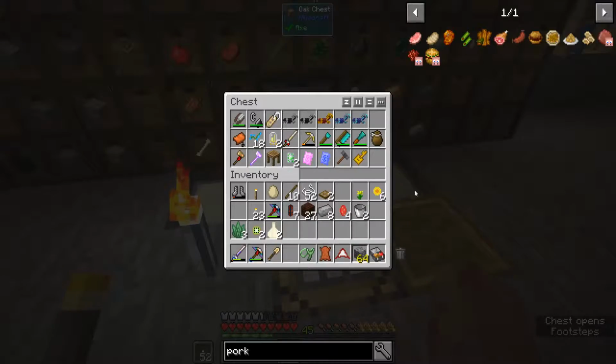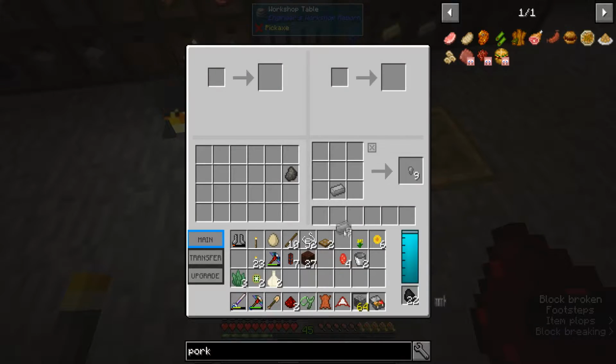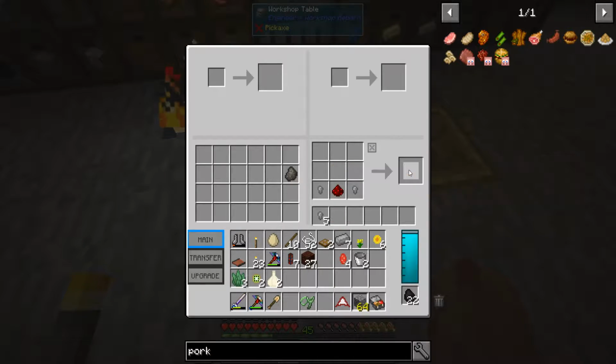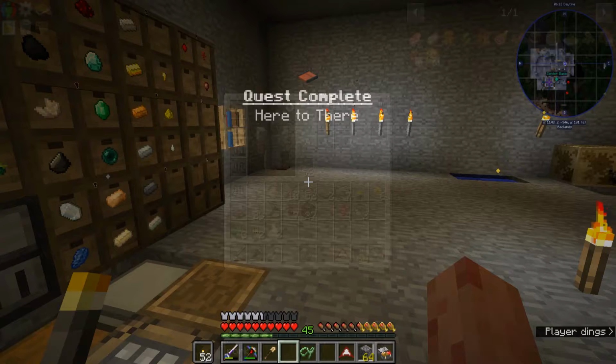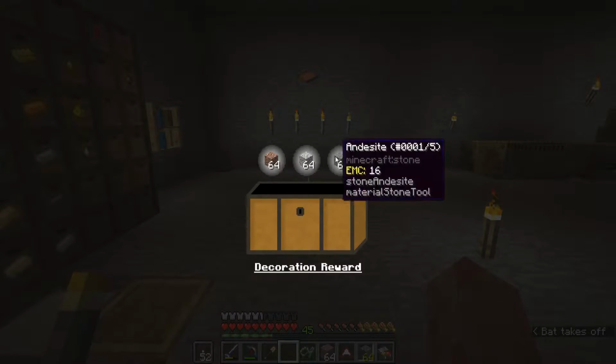Where did that steel end up? It's in my inventory. Now we're going to try out this very belt and complete the quest. Boom. Done. Done. Done. Not done. Done. I get rocks.